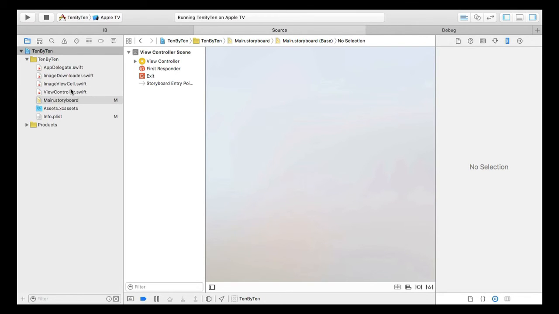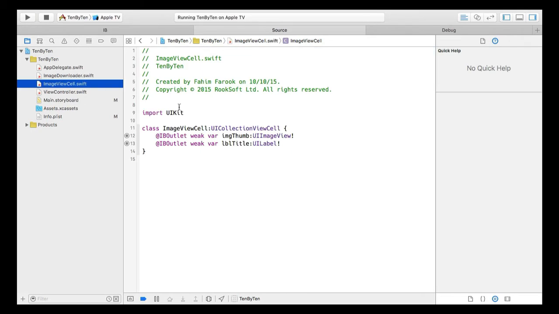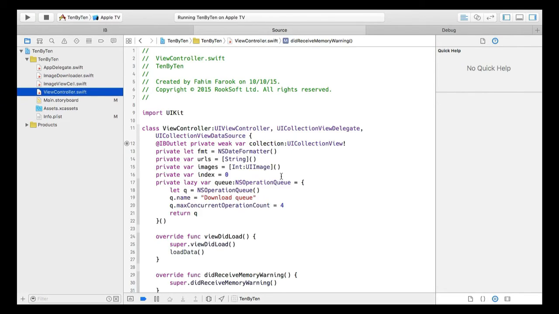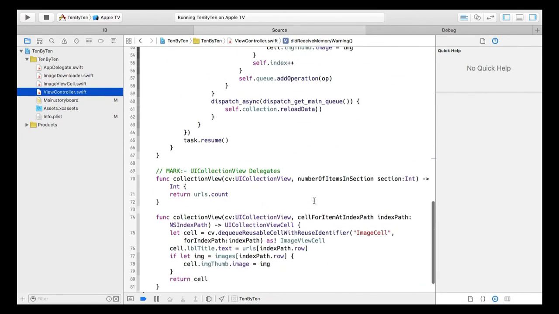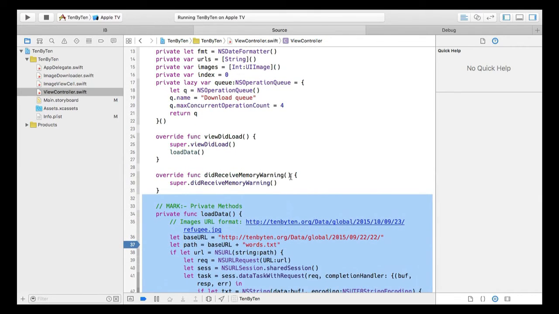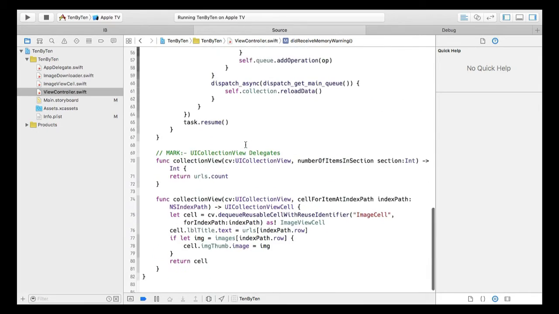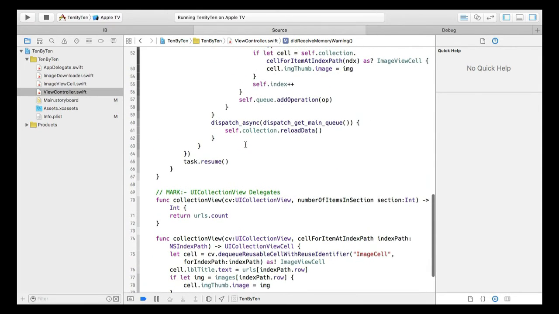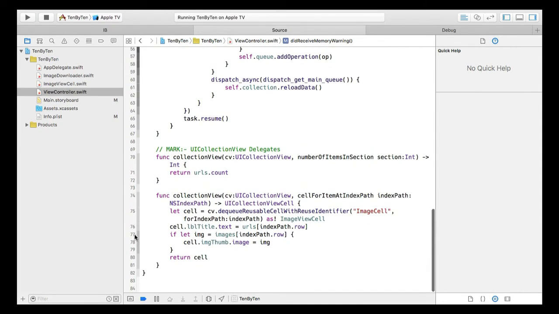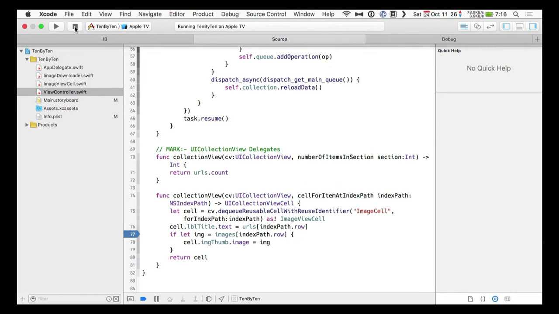So that's in the image view view controller. We set the image here. So let's see whether that code actually gets executed.